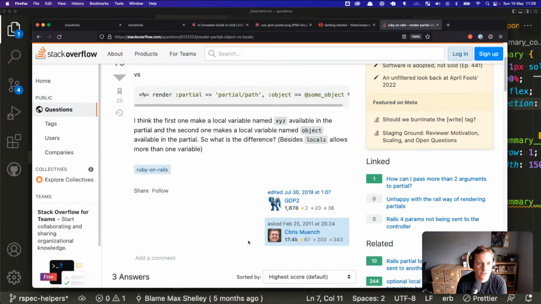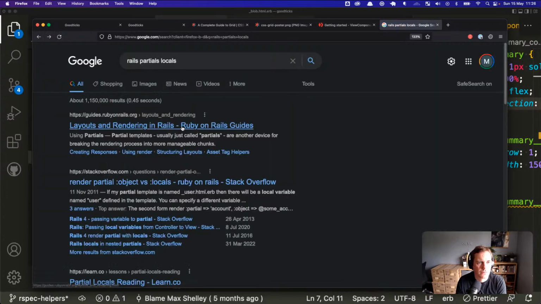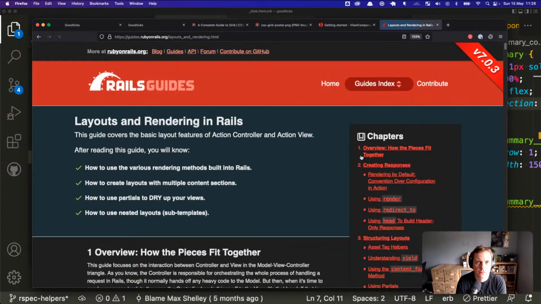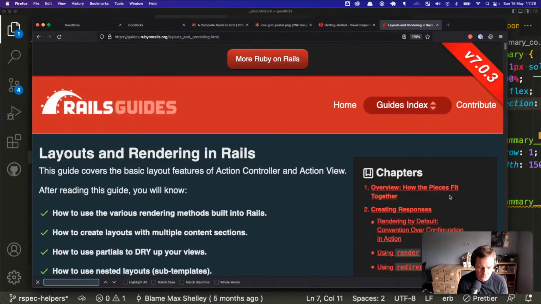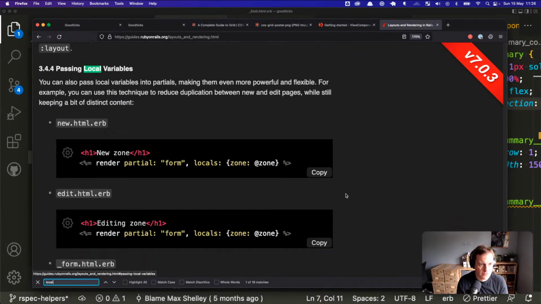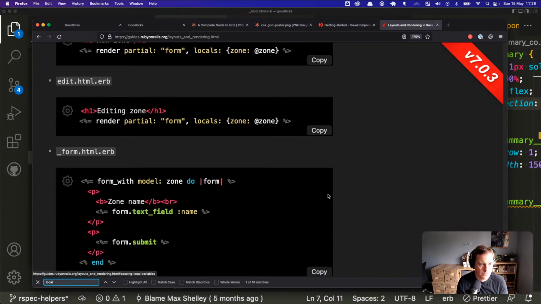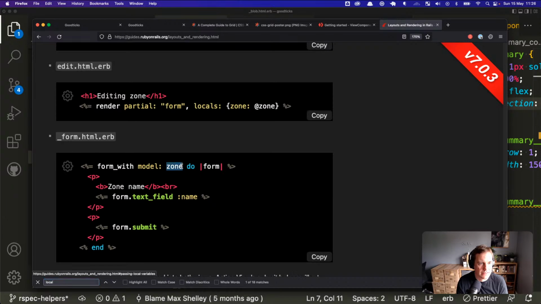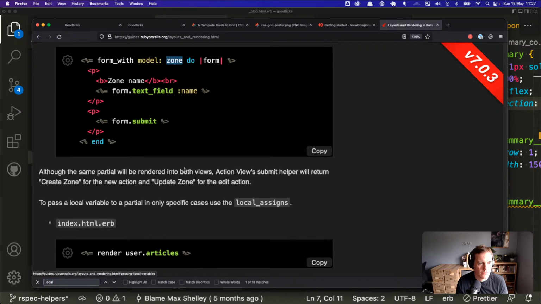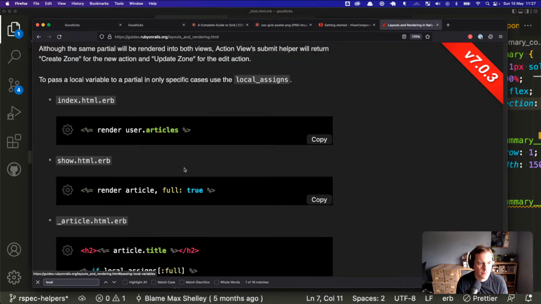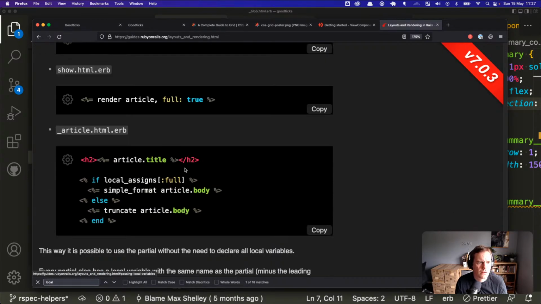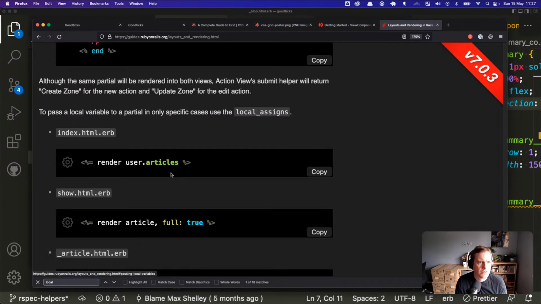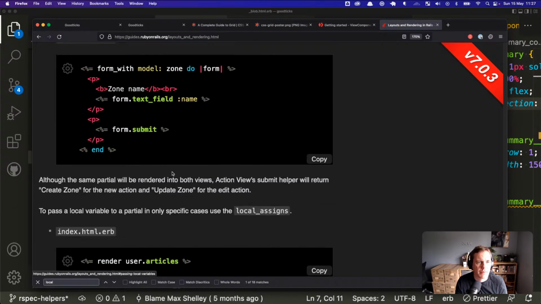Yeah, I want to set them, but I just want to see how you read them. Local variables, locals. Oh, you can just read them as if they're... I thought I remember like... Oh yeah, this is what I'm remembering. Local assigns. So, to pass a local variable to a partial only in specific cases, use local assigns. Ah, okay, maybe that's what I'm looking for.